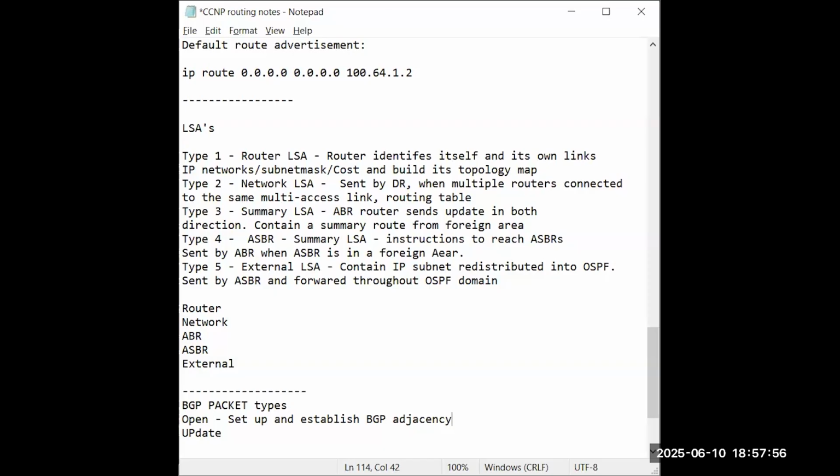But mainly the BGP version, the autonomous system of the originating router, the hold on timer, and the BGP identifier. These are in the open message.